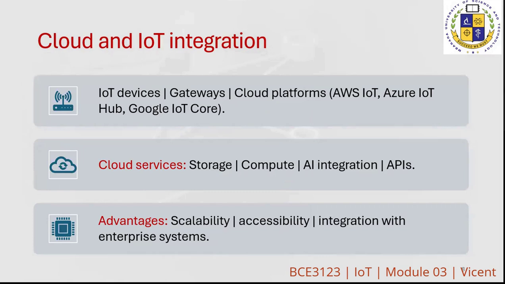And moving on, the cloud and IoT integration. Someone asked, how do you go to the cloud? There are cloud platforms that you can use, and you just need an API, application programming interface, that you can pay for, and then you're connected. And they are secure, by the way. For example, there's Google IoT Core that you can use for your IoT applications. There's AWS IoT, there's Azure, there's a lot.